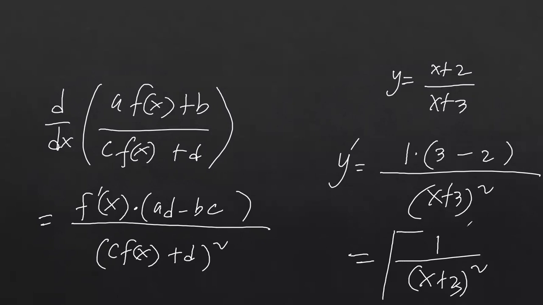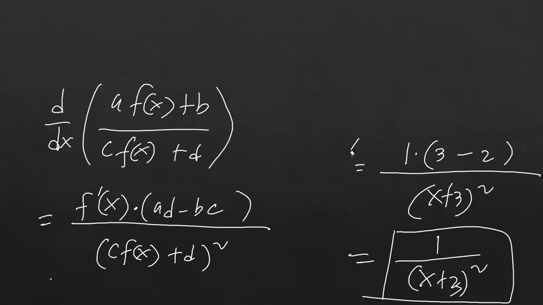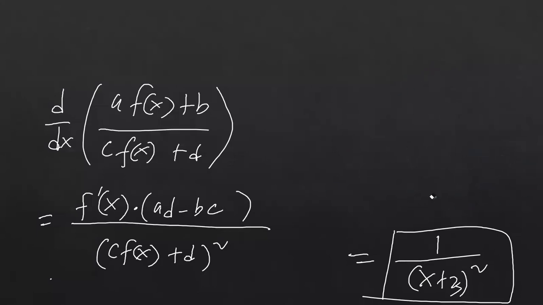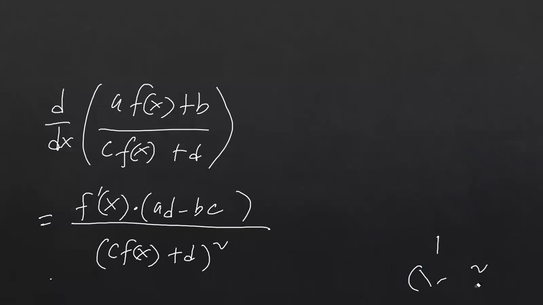As you can see, it's a little bit quicker than the previous method that we've shared. So all you have to do is just remember this formula and you can apply it in the derivative of a quotient. Let us have one more problem. Let's apply this technique, this trick, this formula in finding the derivative of a quotient.